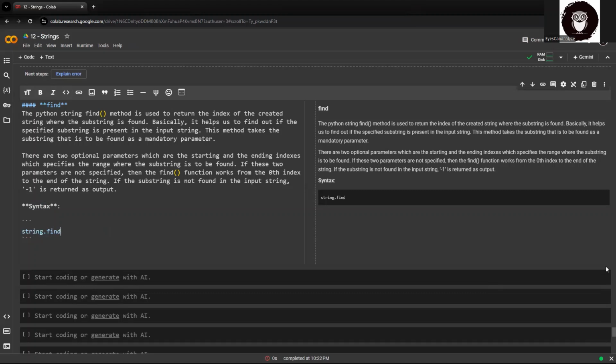I'll say find, then I have to add the substring which I have to find, comma. Again, I have to mention the beginning of the find option, and then I have to specify the end of the find option. This could be the length of the string or could be lesser than that.